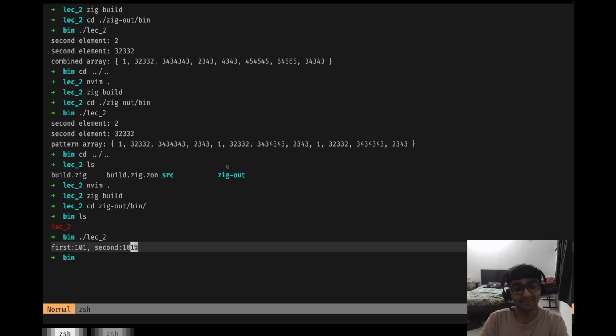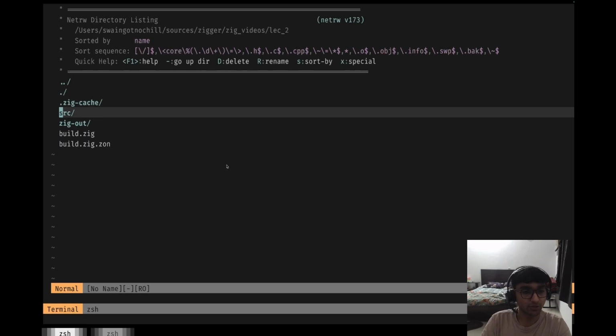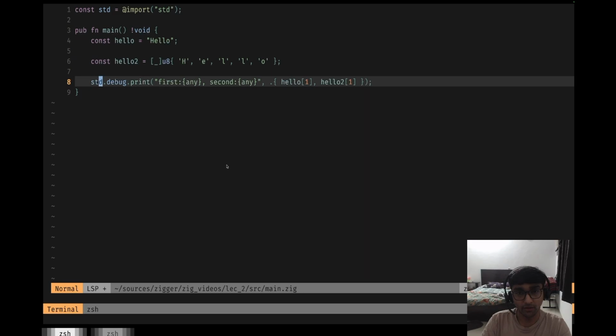This is the ASCII value for it, and we don't want the ASCII value because this is stored as an array of U8s, right? And U8s are those numbers. To print the exact character, instead of just passing it any, let's give the proper format specifier to print strings or any kind of characters.